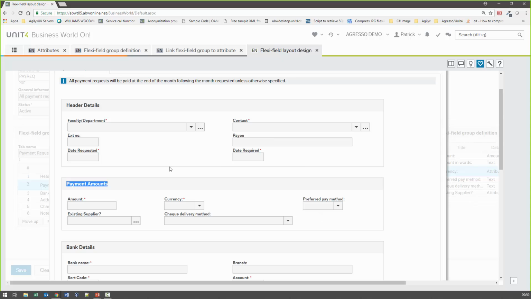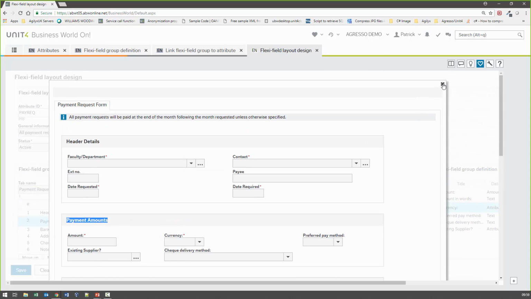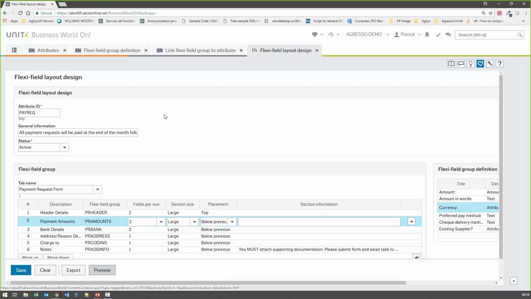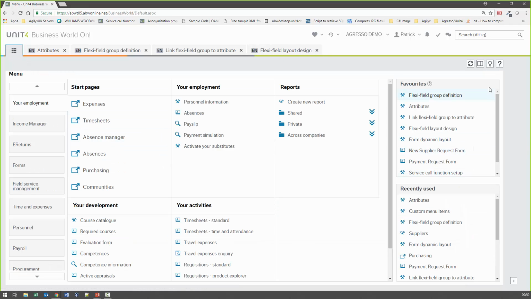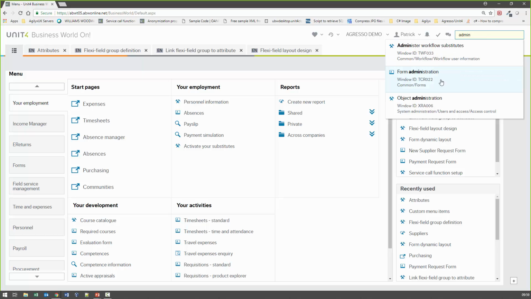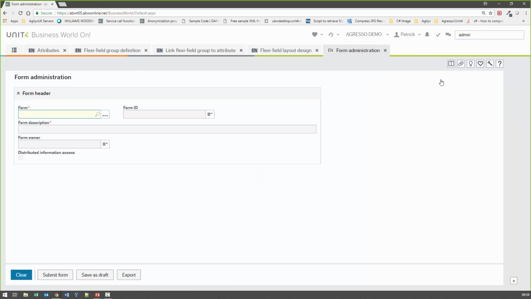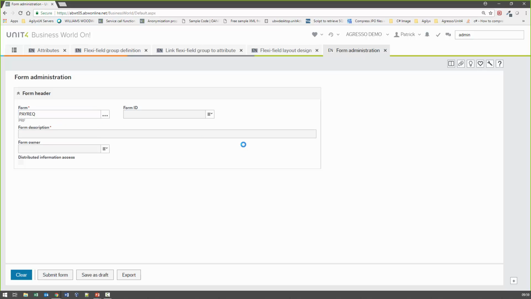But yeah, once that's set up, the next thing you can do, as with everything else in Aggresso, is you have to create a menu for it. I'll leave these screens up so we can nip back to them. I'll click on the search so we can search for this. If I go to administration, this would be form administration. I do apologise if I'm going over stuff that everybody already knows. It's just to give you a background on how this actually works. So I've got form administration. We would type in a pay request form and it would bring it up.